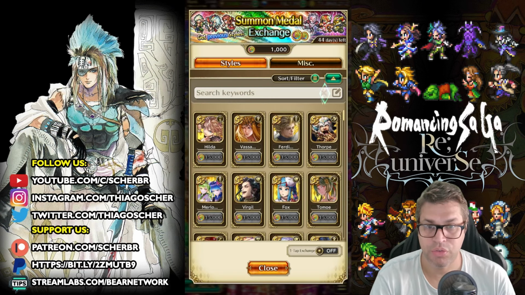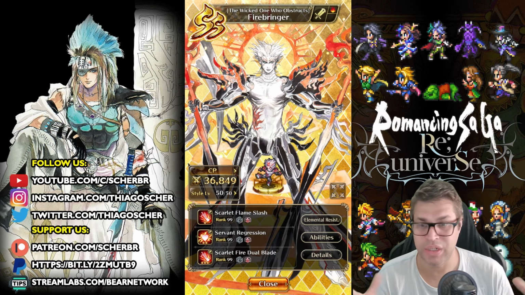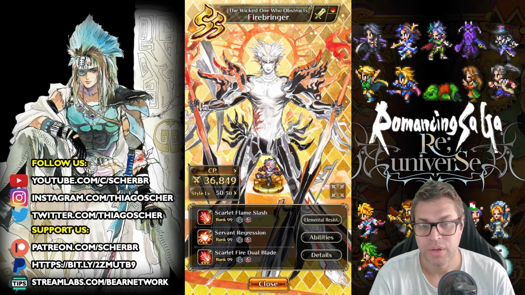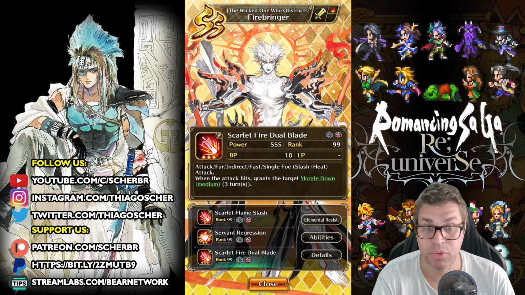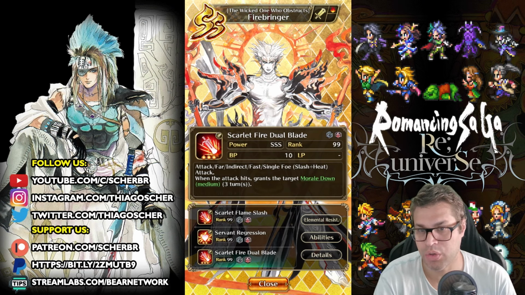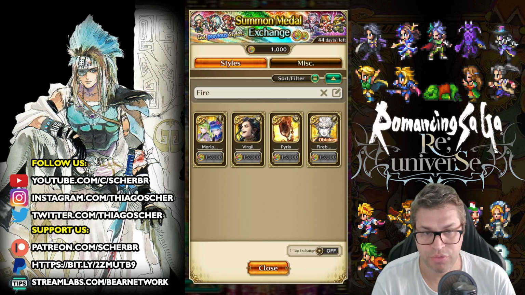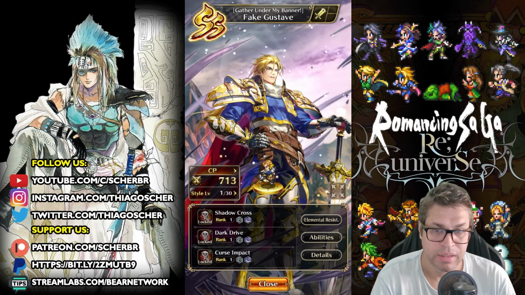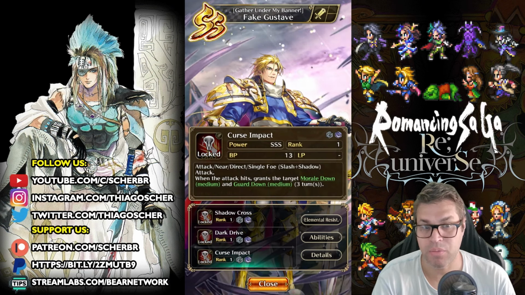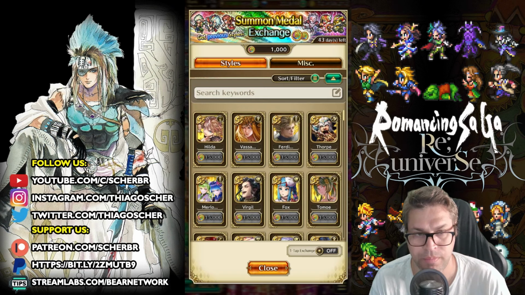Then there is also Firebringer, another one that should be as good as this, but it's getting old. But if you got the newest, if you inherit Scarlet Fire Dual Blade, you can apply Morale Down Medium for 3 turns, and that works well. And then there is also Fake Gustav, that is a strong damage dealer, but now can even apply Morale Down and Guard Down if you got the newest Fake Gustav.